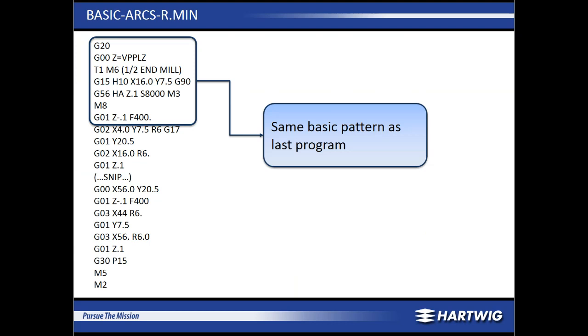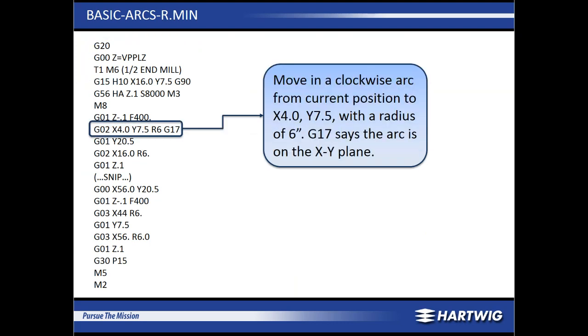Then we're moving to our start point, which is not the same as the last start point, but your start point is going to be different on every program you have. We want to do that in absolute mode. We're activating our tool length offset, kicking our spindle on, kicking our coolant on, feeding down 100 thousandths below the work, because we're just doing a little engraving pass here. And now here's where things get a little bit different.